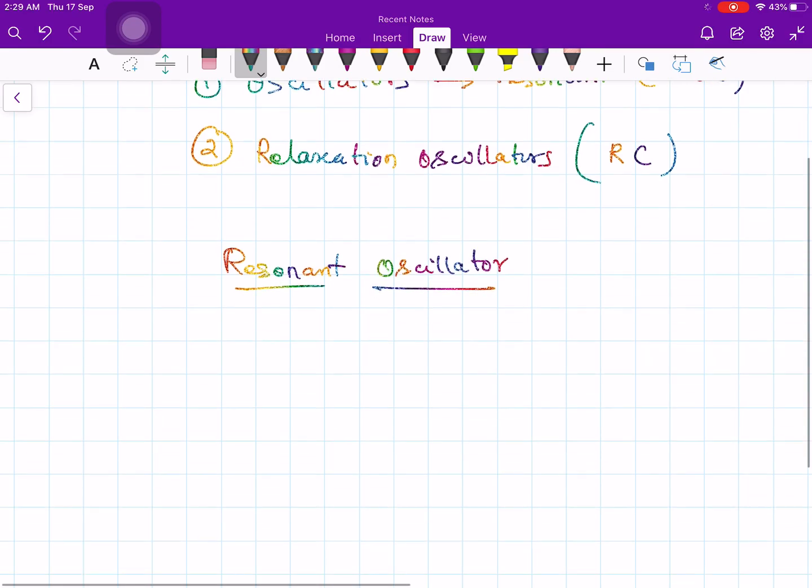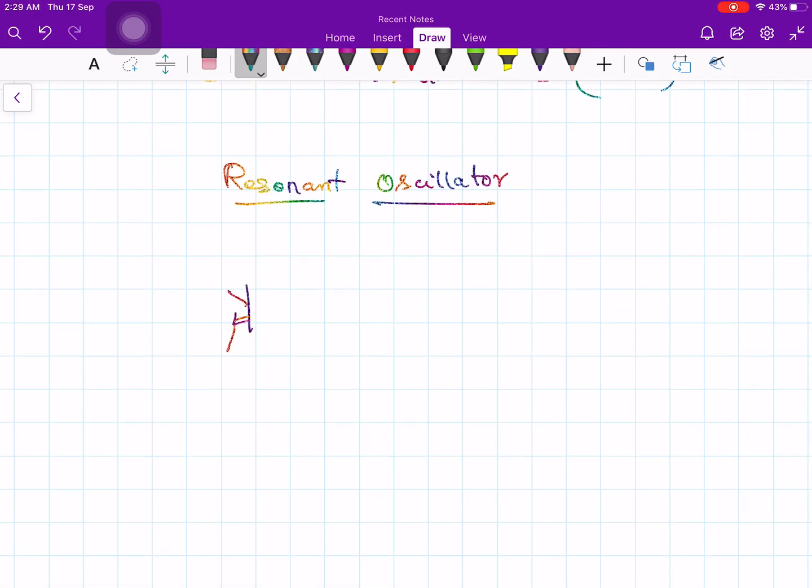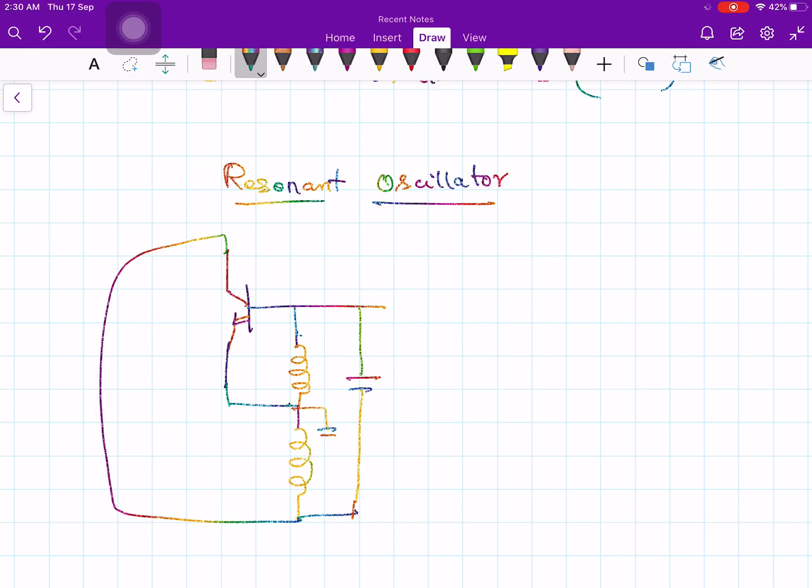Okay, a resonant oscillator. You take a transistor, an NPN transistor, then the emitter is connected between two inductors. Let me draw the inductor properly. In parallel, you put a capacitor and connect like this, and the collector is connected to this, and this one is grounded. This is C, and these are L1, L2. You put a dot here and one more dot here. It indicates the coupling. So this is the schematic circuit diagram of such an oscillator.